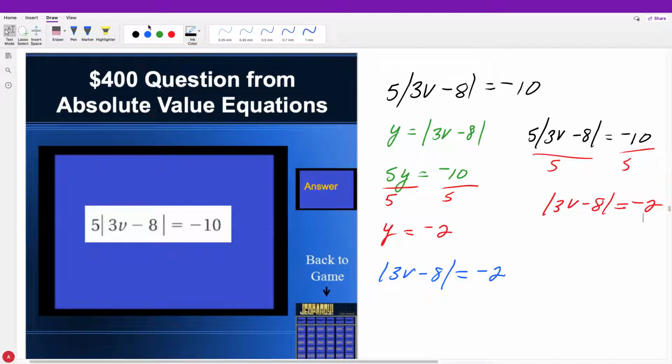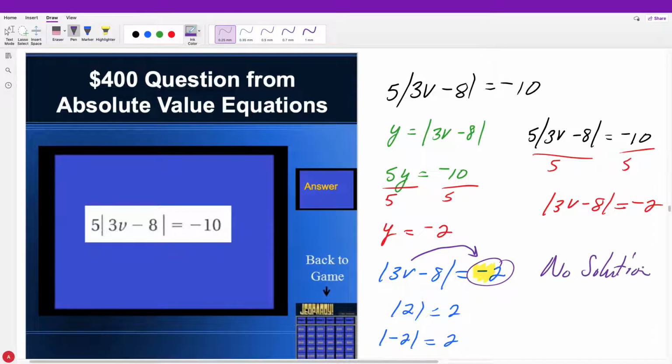Right? So now once we do this, well, the absolute value of 2 is equal to 2, and the absolute value of negative 2 is equal to 2. So remember, we can never take the absolute value and get a negative number. This answer is after we take the absolute value. So since no absolute value can ever be negative, this answer is no solution. Right? We can take the absolute value of a negative number, and it will still give us positive. But we can't take the absolute value and get a negative in return. So this answer is no solution. So just make sure that you're isolating your absolute value first.